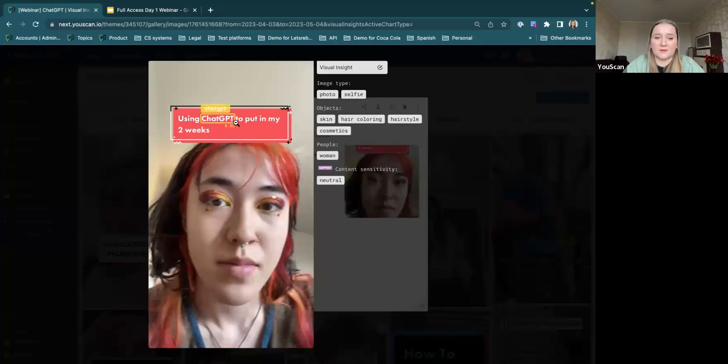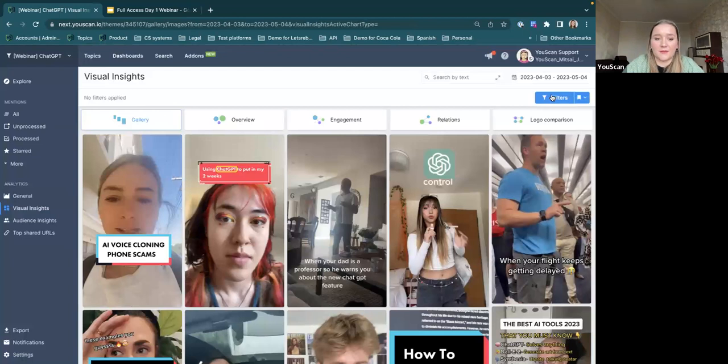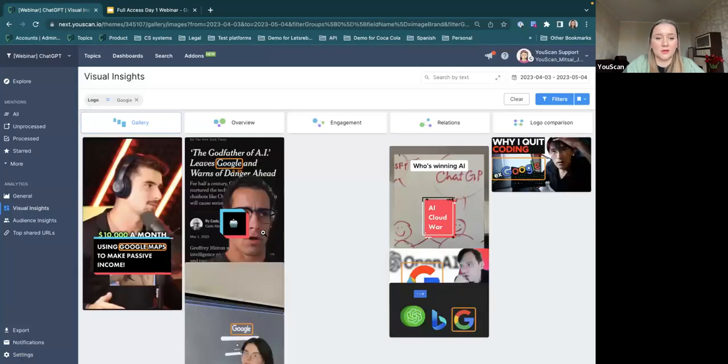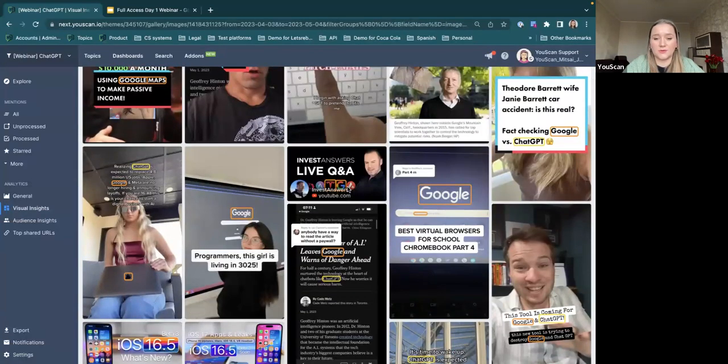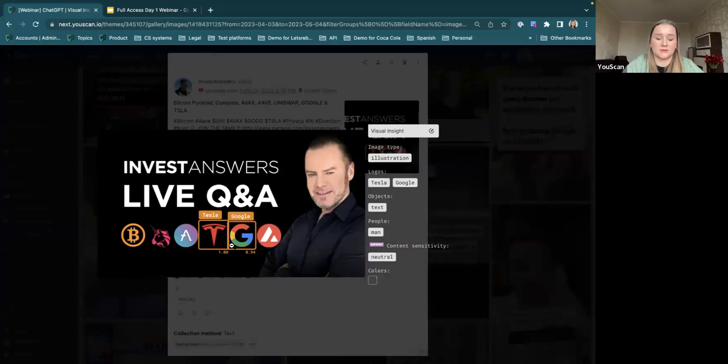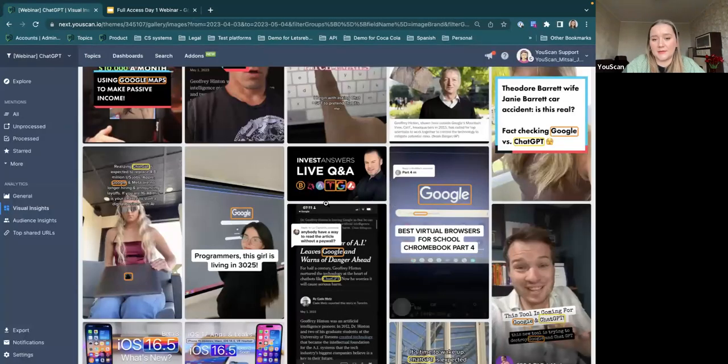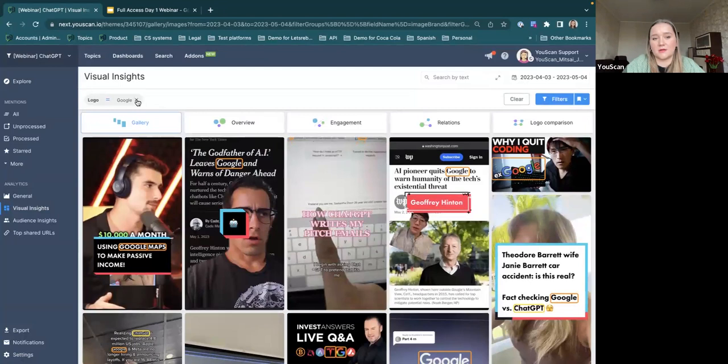If you see something in a yellow box, this is the mention that we picked up through the OCR. If you see something in the orange brackets or in the orange box, like this one, for instance, this mention is collected by the logo recognition. And what is important to mention is that this functionality gives us an option to collect even more mentions compared to the regular Boolean search.